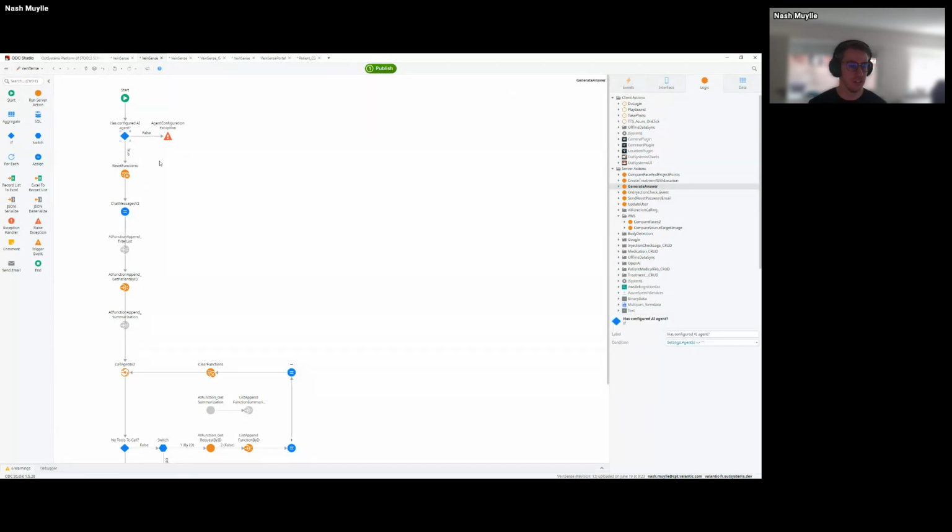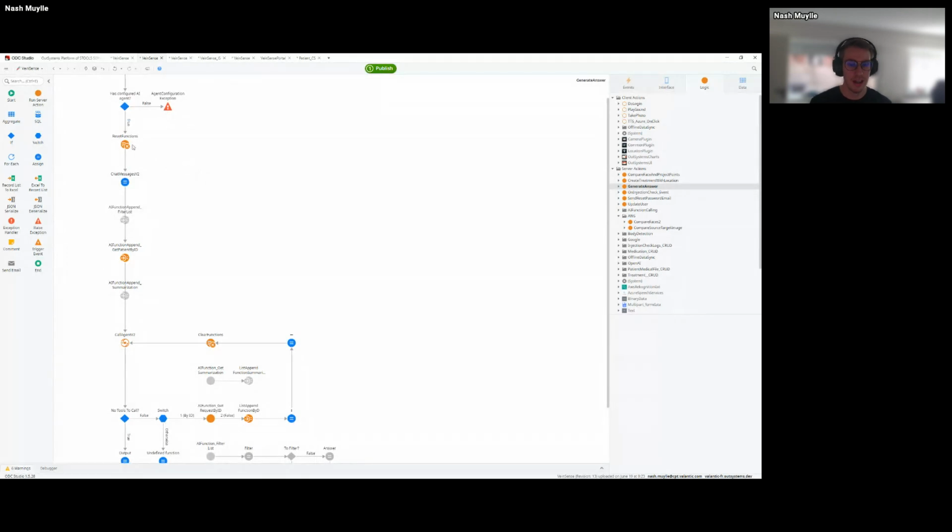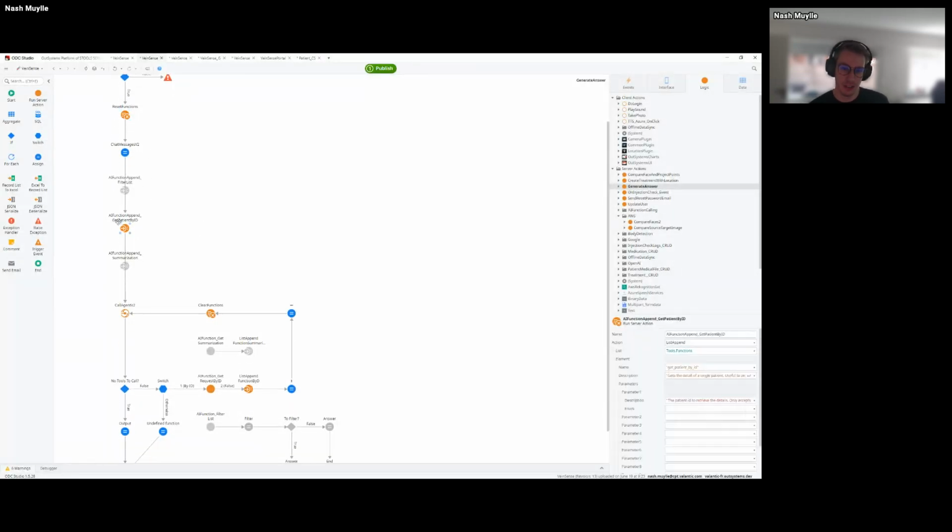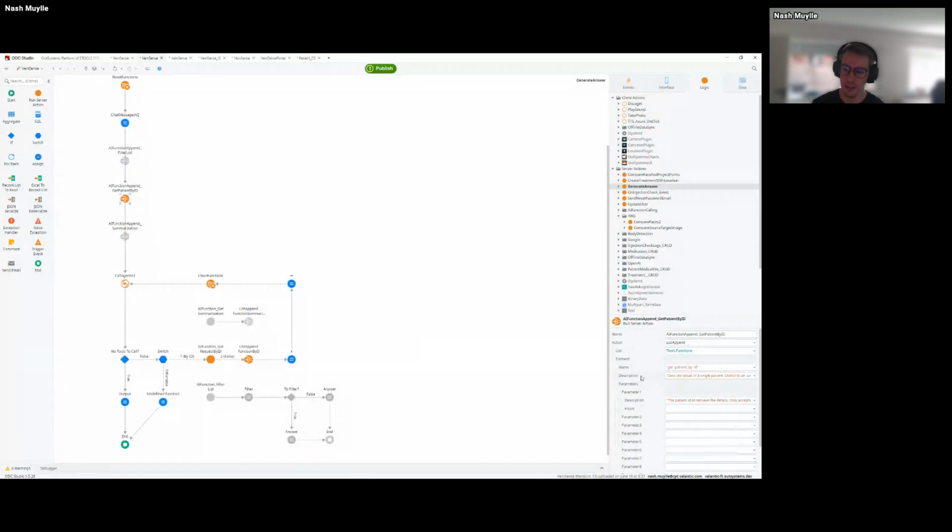So first we check, of course, is there an AI agent configured? You need something in the AI agent builder before you can do the call. And then we'll do something called reset functions. So we have a list that holds all the functions. And these functions are just actions that you can do from OutSystems. And if the bot thinks it needs to call that, it will do so. So if we go to, let's say here, you actually have the list where we append it, and we say something like get patient by ID. Earlier, you heard me say get patient number 1. It will then know, maybe this is an action I need to call, and this is the name of the action that we will then want to call.